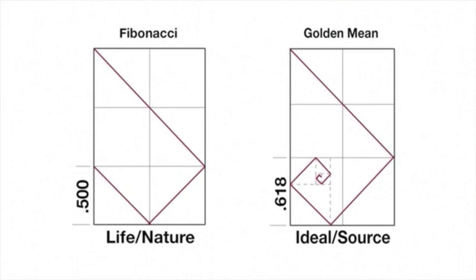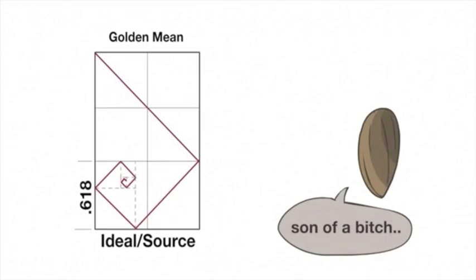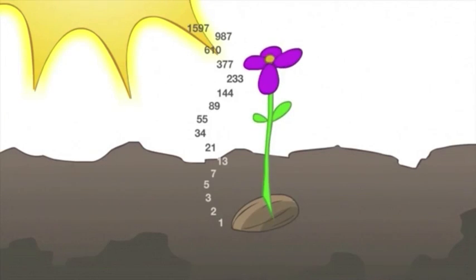However, phi has no beginning and no end. Life doesn't know how to deal with that. It's like source says go and replicate this, and life says we don't know how, because life doesn't know how to create from something that has no beginning. So it creates the Fibonacci sequence instead, which has a beginning but starts out crude, very basic, and then continually goes closer and closer to source, becoming more divine every step.